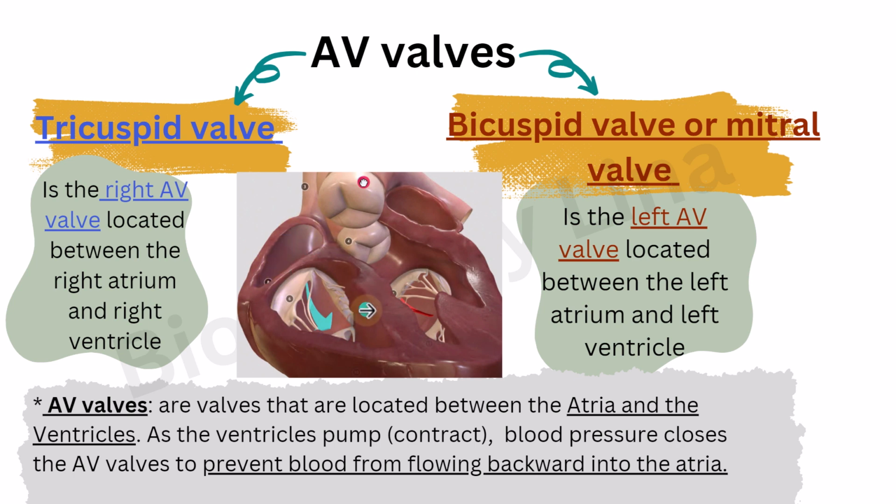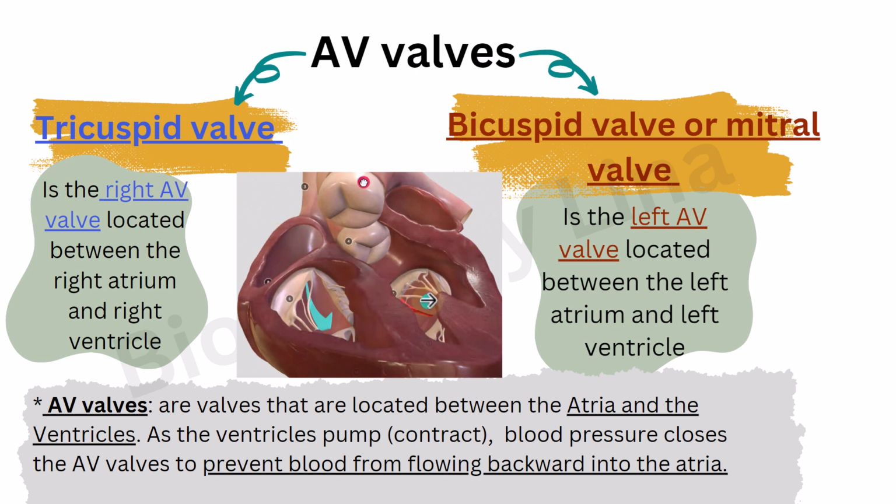So what happened is that when the ventricles contract and the blood is pumped, the valves are closed to prevent the flow back of the blood from ventricle to atria. But if I asked what is the function of only the tricuspid valve, which is here, it prevents the deoxygenated blood from flowing back from the right ventricle to the right atrium.